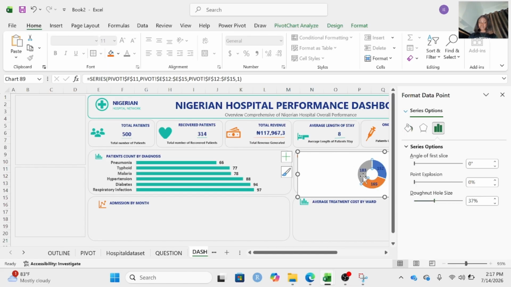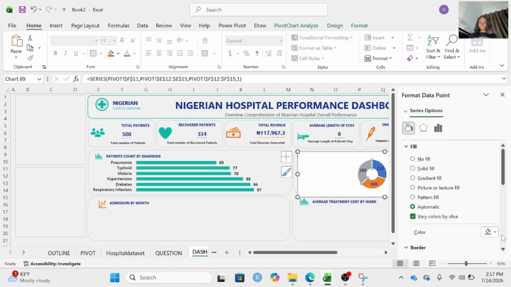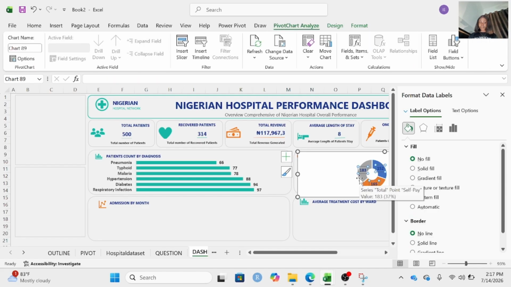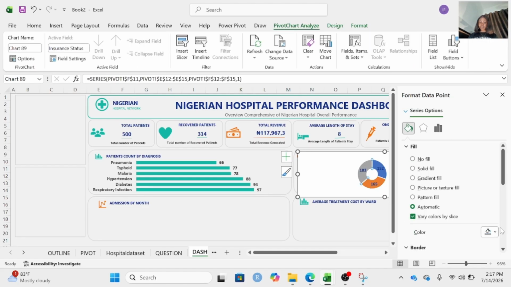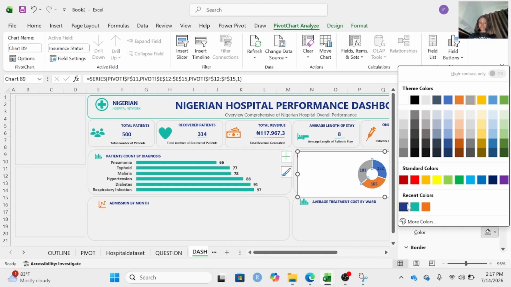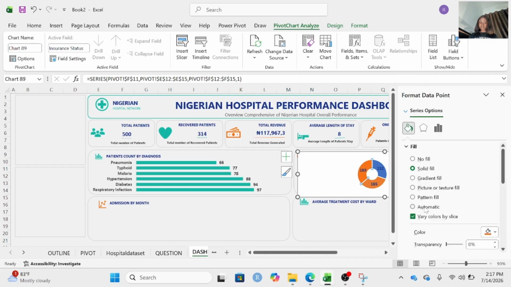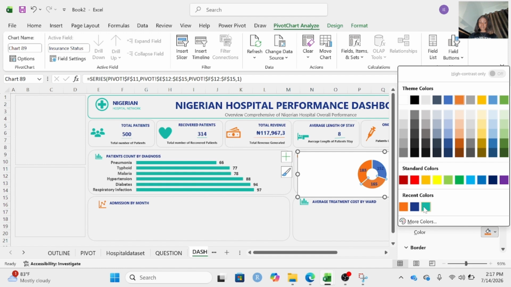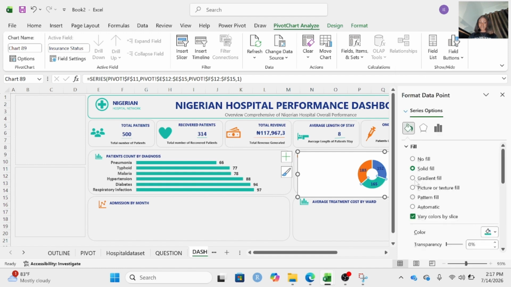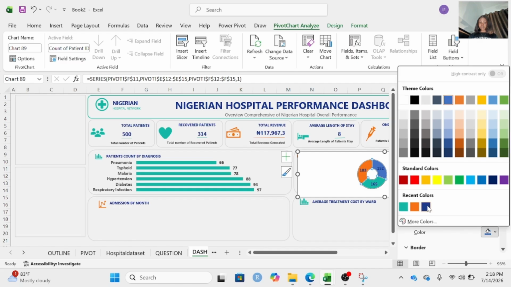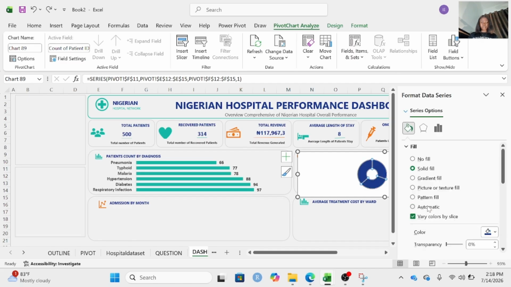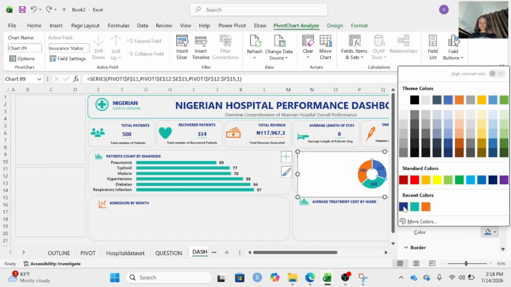Then for the colors, I want to change these colors. For this, I'm going to use this, and for this one, I will use my navy blue. Make sure you select only this, then good.